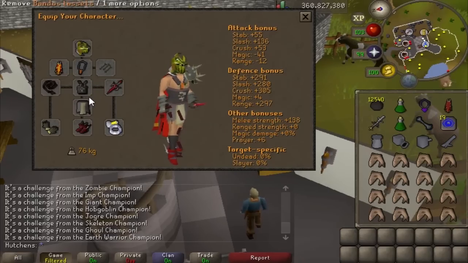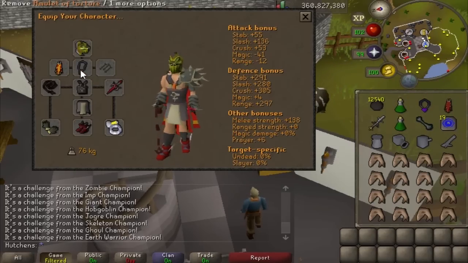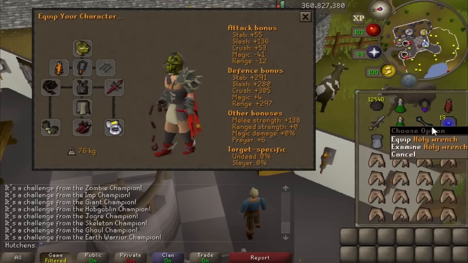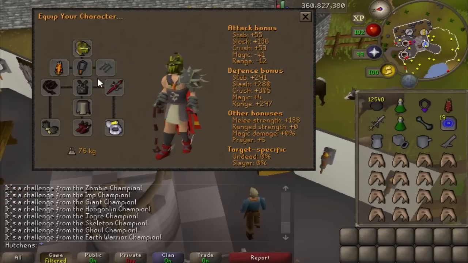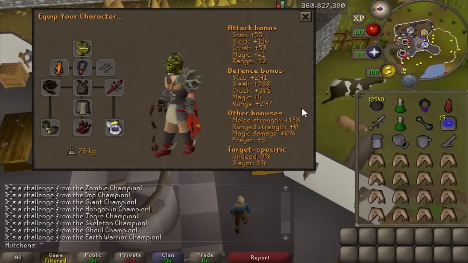Actually, if you're going to be praying against these, which if you have lower defense, it might benefit you to use Proselyte and a Fury, which will boost your prayer points. And make sure not to forget your Holy Wrench. That's why I have it in here, so I don't forget to tell you. But yeah, definitely don't forget to bring that and dress in Proselyte and a Fury if you decide to pray against these. You can use Piety, or just use Protect Prayers, either one.